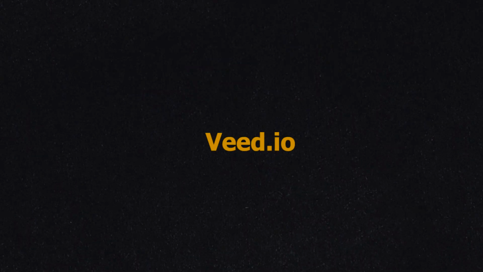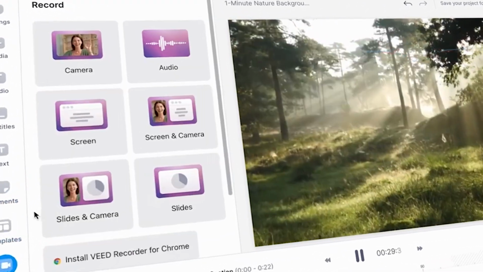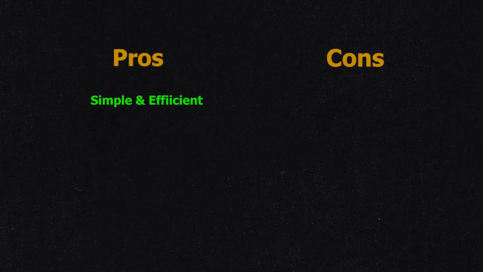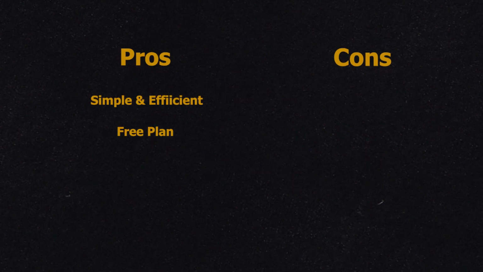Vid.io is a web-based editing tool that recently introduced an AI-powered subtitle generation feature. In terms of pricing, it goes from $0 to $58 a month. It's really user-friendly. Guys, if you're a total rookie, use it. Simple and efficient. You don't have to be an expert in video editing to use Vid.io without losing valuable time. You can start using Vid.io for free with limited features and with a watermark at the end when you export your video. In terms of cons, there is, as well, the internet dependency, and it's quite difficult to use on mobile. It's not really responsive.